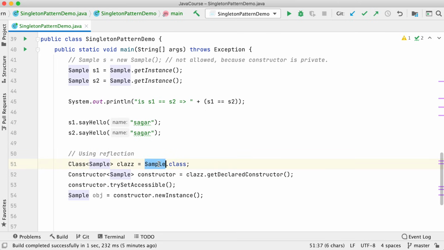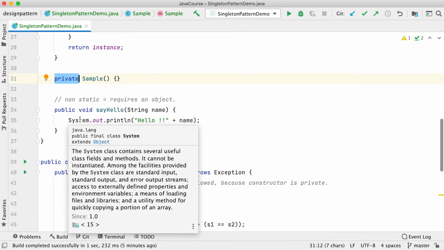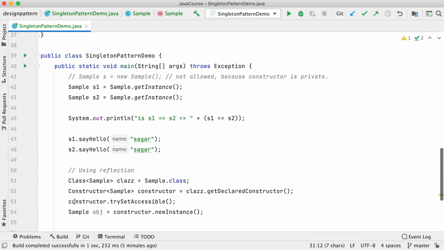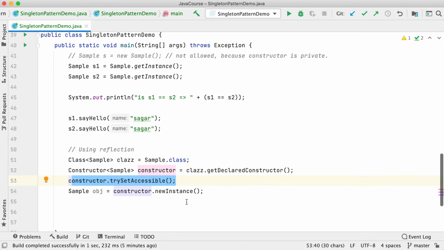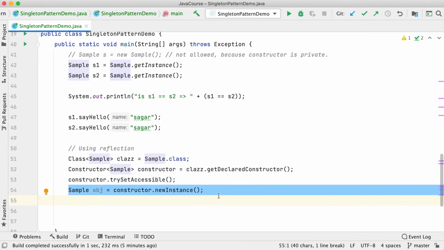We loaded the class object, and then after we got the class object, we tried to access the no argument constructor of that class. There is a method called setAccessible, which actually tries to make this private constructor public at runtime, not everywhere, just for this reference. So once it is accessible you can create an object for this class. Now let me show you whether it is a different object or the same object.